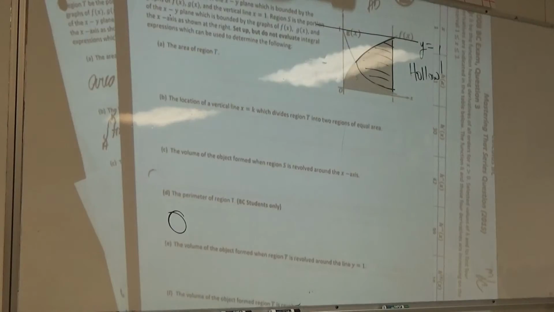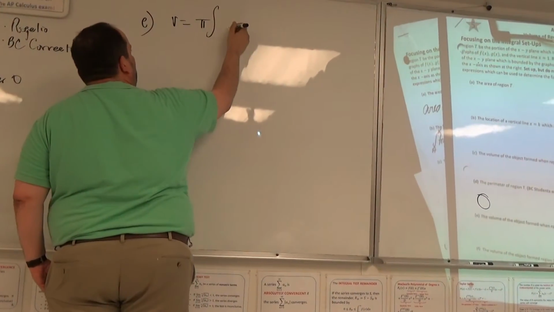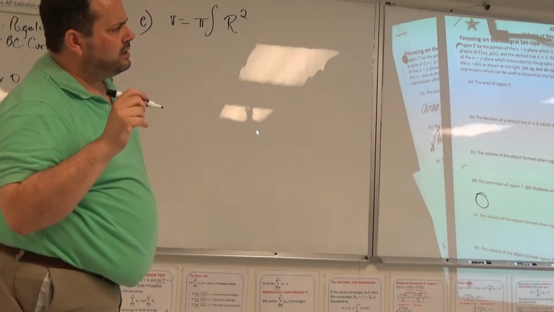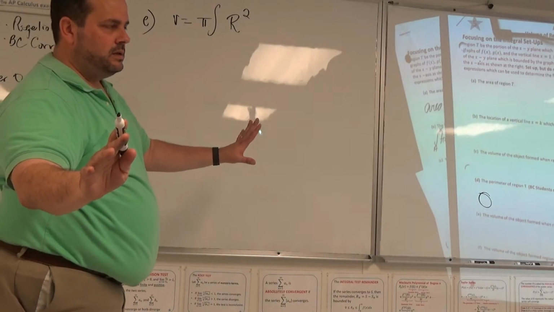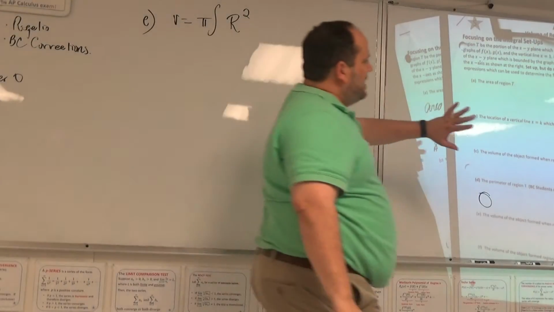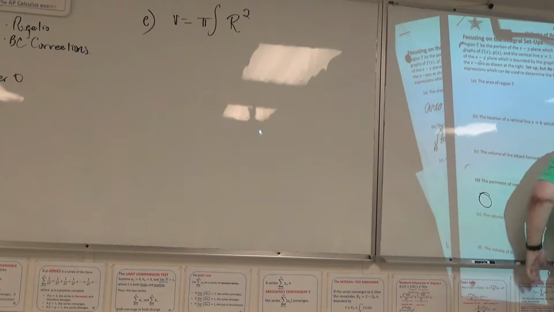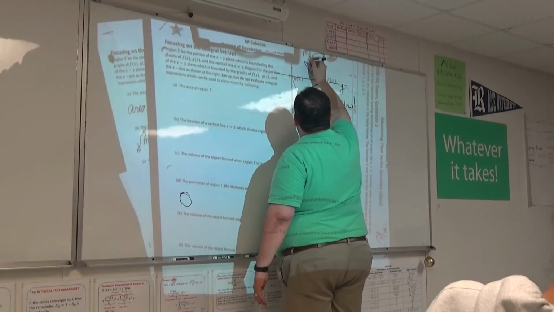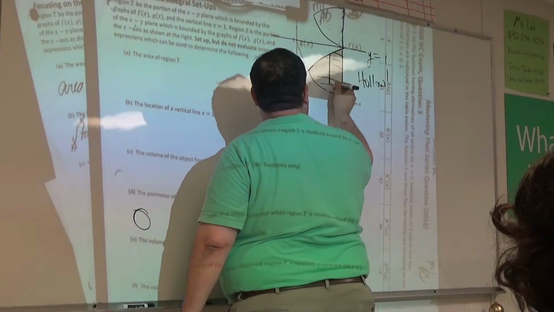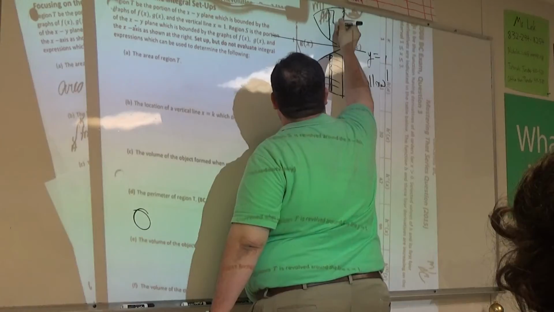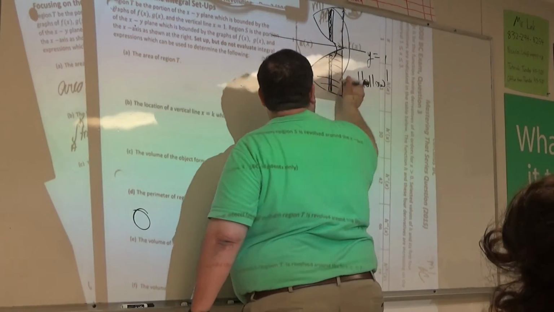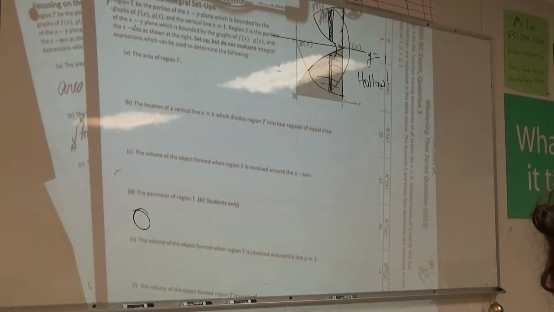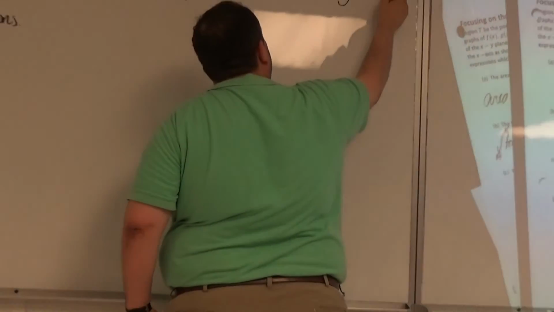here's what I hope you do. You're like, oh, hollow. Volume equals pi, integrate something, big R squared, dx or dy? If you're spinning around y equals 1, you're going to take this guy here, reflect it up. Totally not drawn to scale. You're going to draw your little rectangle. You're going to draw the little reflection. Dx or dy? dx. Rectangles are going this way. It has to be dx. So pi integral big R squared dx minus pi integral little r squared dx.